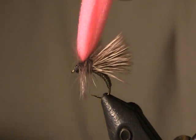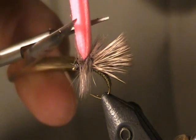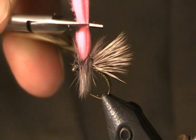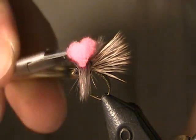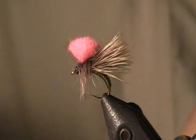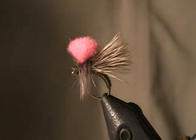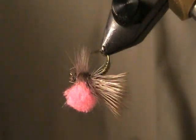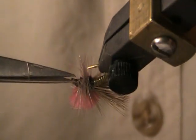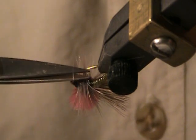Now this McFly Foam is very stretchy, so I like to give it a stretch and then slowly cut it right at the tip of the hackles. It'll spring right back down into them and kind of lay flat. That's going to be your indicator, and it's going to help the fly float very, very well. Now I'm going to turn this upside down. Trim all the hackle off the bottom of the thorax.